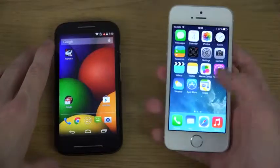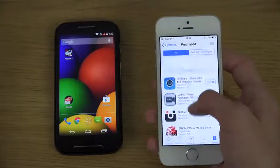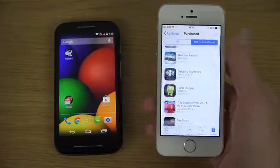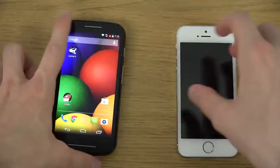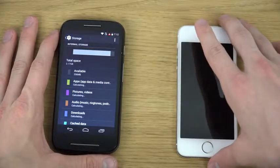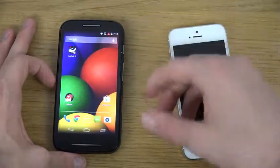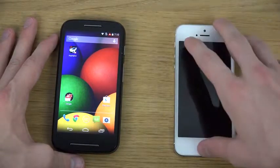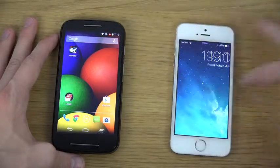Apple of course has more internal storage as well, 16 GB variants. That's at least the smallest variant of the iPhone, but then they have 32 and 64 GB variants, so you can install all kinds of games, which I usually do, and all runs amazing here on the iPhone 5S. Now the problem with the Moto E is also that it comes with only 4 GB of usable storage, and that's a problem because you can only install like one high-end game, so you probably want to stick to lower games. But I have actually installed some games that run amazing. Asphalt 8, which is a new game from last year from Gameloft. GTA Vice City also runs pretty well, if I can recall. I did a video about that. So yeah, 8-megapixel camera here, definitely a go. I mean, it's gonna crush.